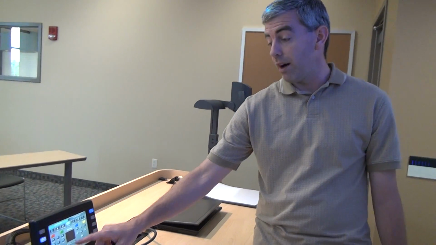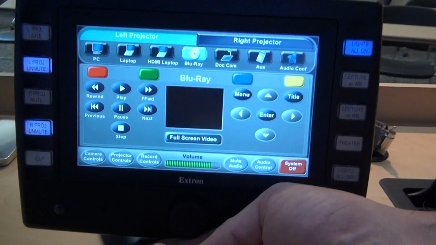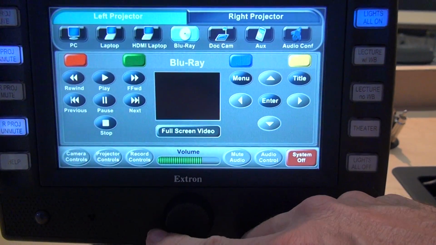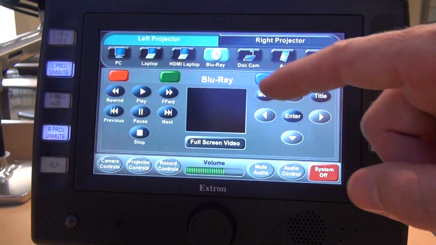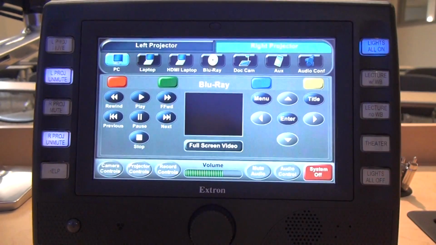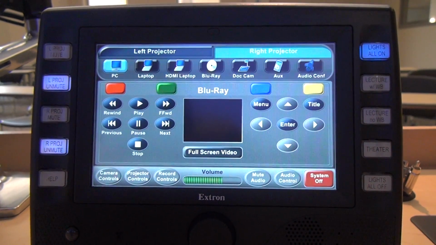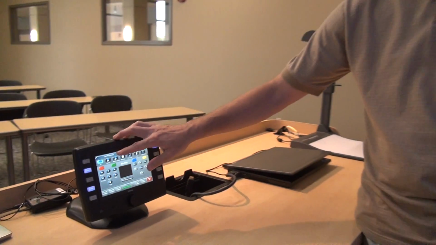This is a good time to mention the volume button. The volume knob is located right here at the bottom of the touch panel. Turn it to the left to turn it down and to the right to turn it up. And right now on our left projector we have Blu-ray selected, and on our right projector we still have the PC selected. So what we would hear over the speakers would be our Blu-ray. And the reason for that is there's only one source that's going to be heard through the speakers, and that's going to be whatever source was most recently selected on your source select. So since PC was selected right at the beginning of the video and Blu-ray was selected more recently, we would hear the Blu-ray over the speakers.